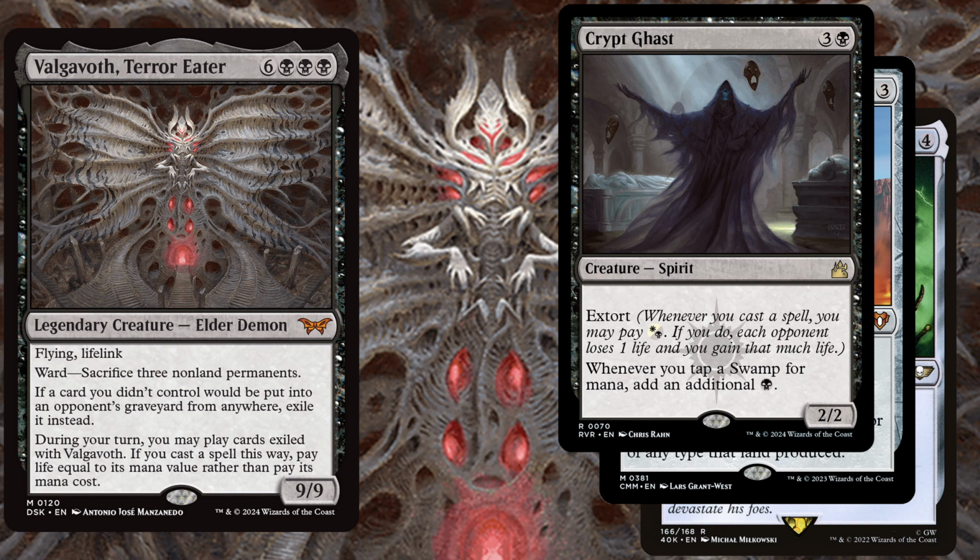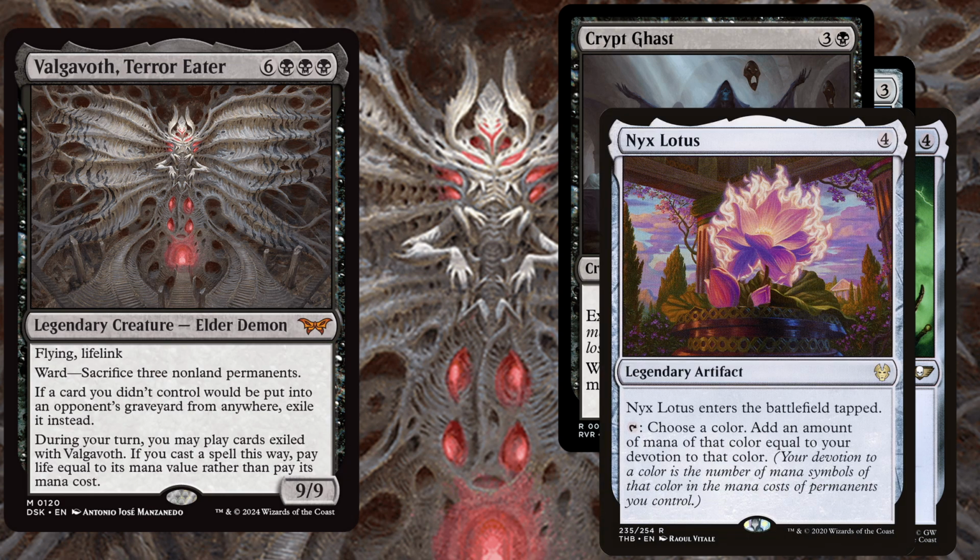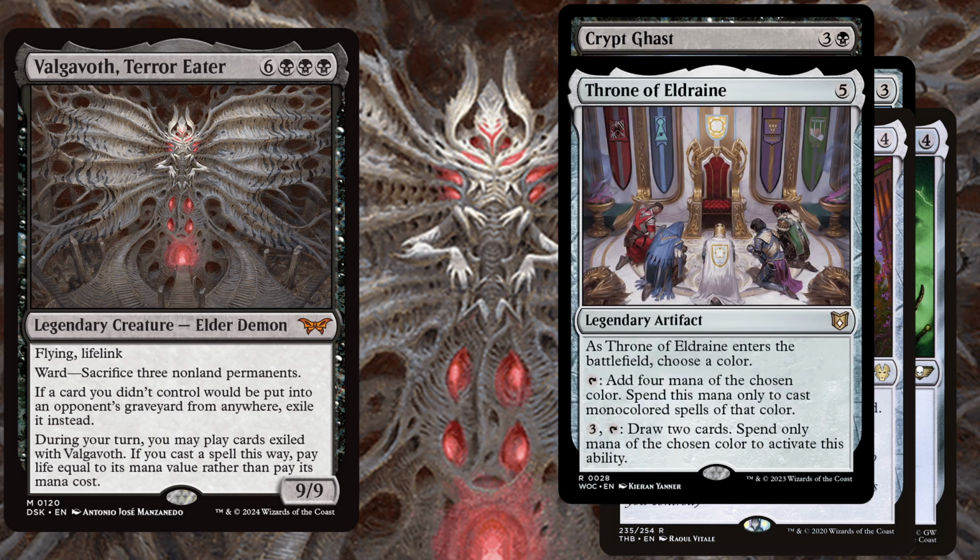We play Nyx Lotus, a 4 mana artifact which enters the battlefield tapped, and you can tap it and choose a color, add an amount of mana of that color equal to your devotion to that color. We play Throne of Eldraine, a 5 mana artifact, and as it enters the battlefield, choose a color. You can add 4 mana of the chosen color, spend this mana only to cast monocolored spells of that color, which won't be a problem in a monocolored deck.